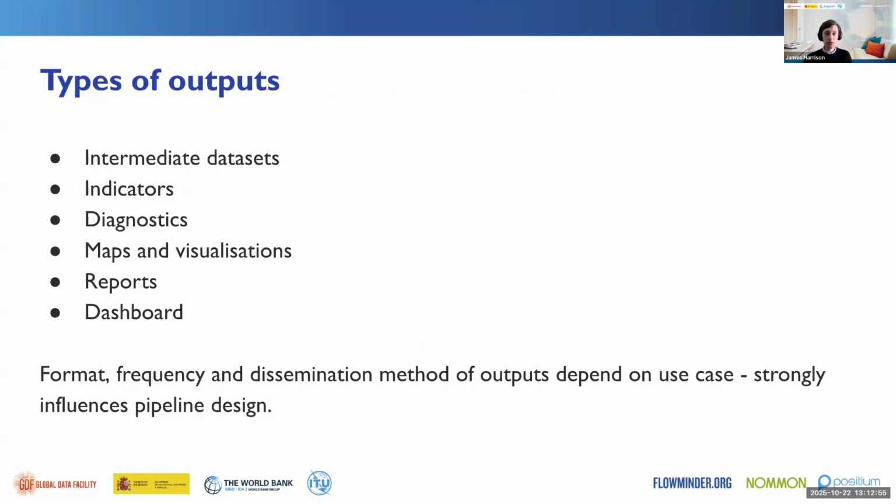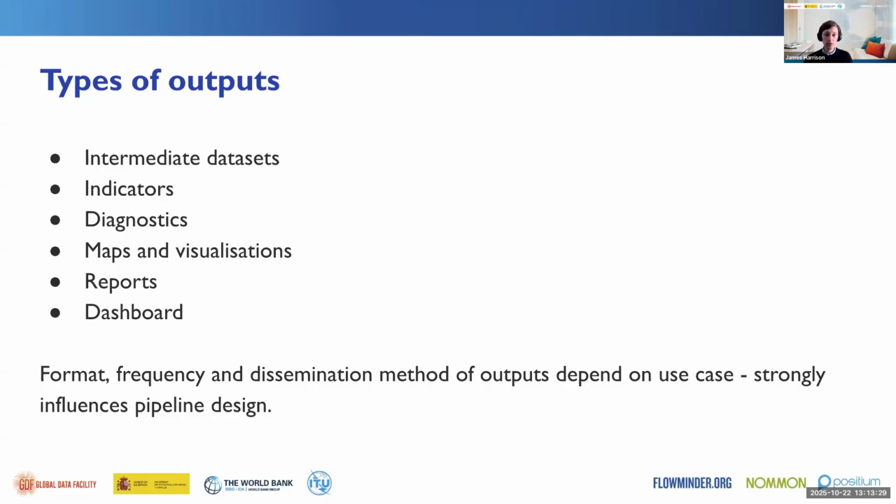So what types of outputs might our data pipelines have? So firstly, there might be outputs that are not the final visible outputs, intermediate data sets that are calculated as part of the overall calculation. So these are not things that are directly disseminated out to end users, but they are produced along the way within the pipeline, maybe just stored temporarily, maybe kept longer term so they can be used for other use cases later.